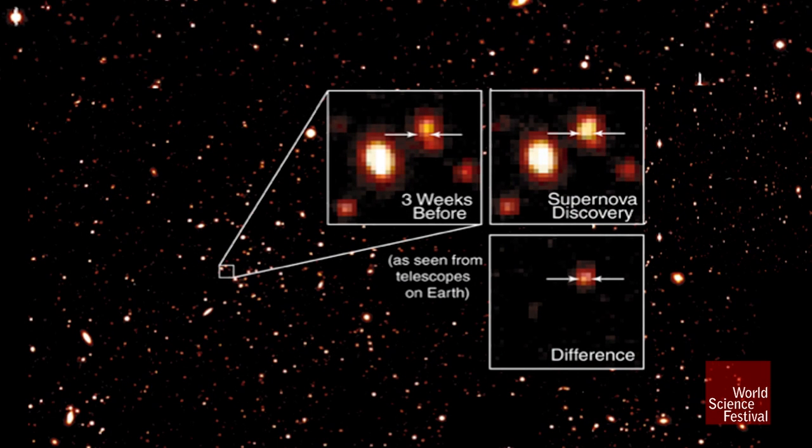So now we have to find a speck of light amidst this field of galaxies. Now you've got your supernova — how do you use a supernova to detect dark energy? Each supernova by itself tells you about one point in history — the time when it exploded — and it tells you how much the universe expanded since that one time. So you're going to need tens or twenties of these at different times in history to tell you what the history of expansion was. What we wanted to know was how much it was slowing down — though, as we've already given away the answer, that's not what we actually found.